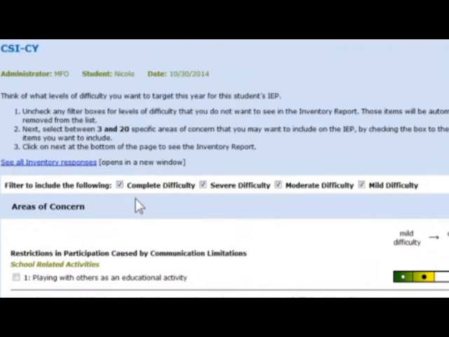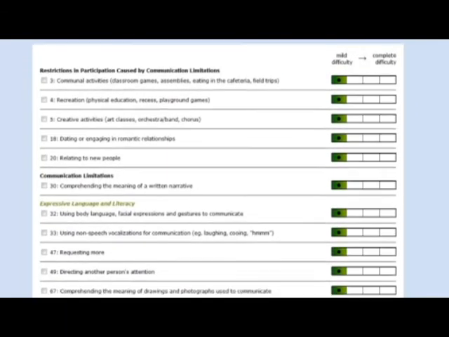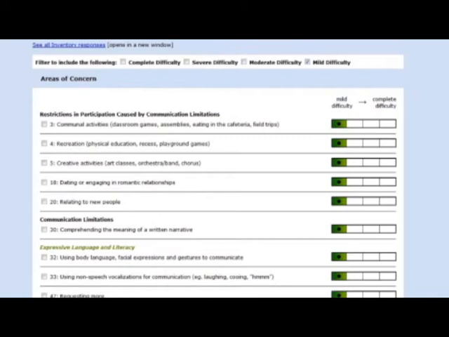For example, if you only want to look at skills that are mildly impaired, then you just unclick the buttons for complete difficulty, severe, and moderate difficulty. You'll see that only the items selected for mild difficulty appear on the report.